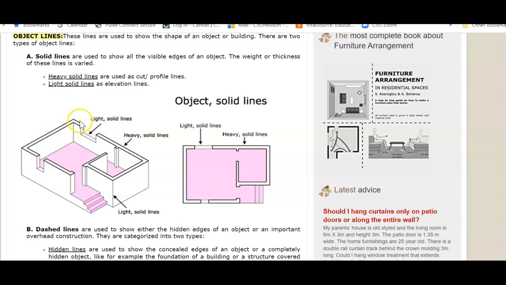So for example, here you see this house, and if we're going to make a cut through the house, anything we cut through, those are typically going to be drawn in heavy solid lines. And then things that are below it might be shown as darker lines.